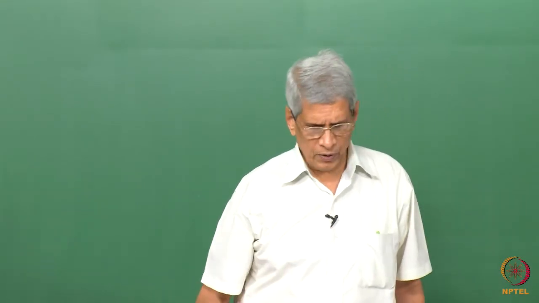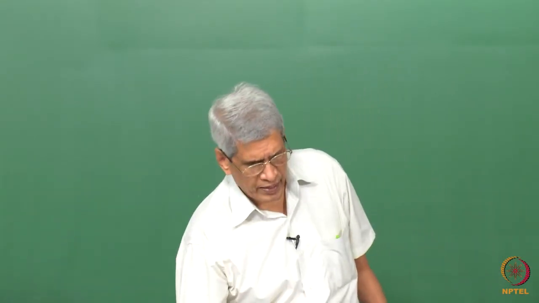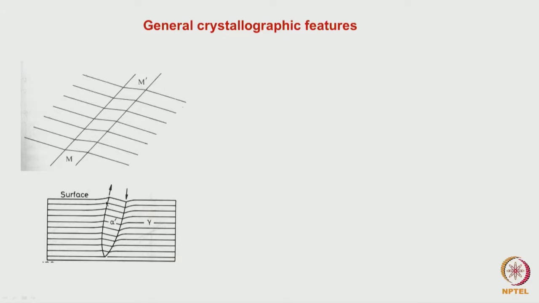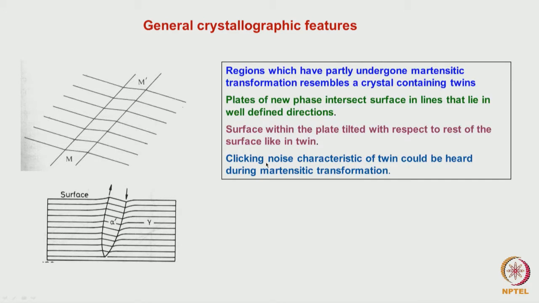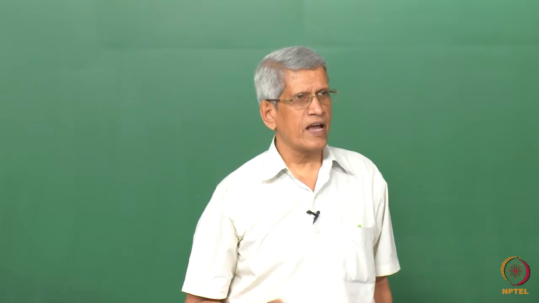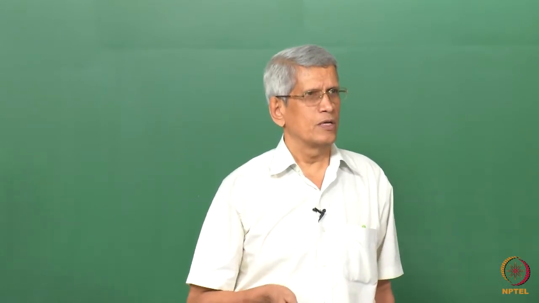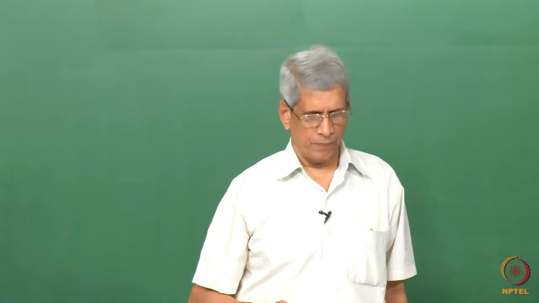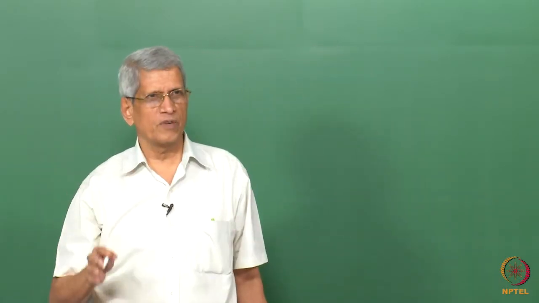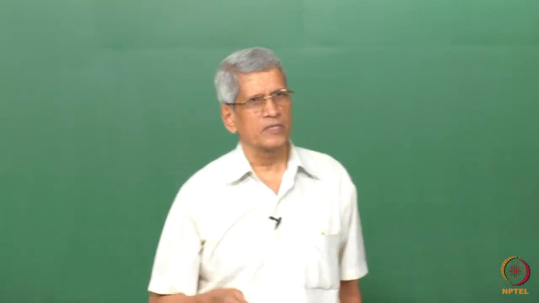Then another one is, if you look at it from the side, there is a relief which is seen on the surface, correct? This is the second observation. Since the relief is seen and this line is very sharp, it looks typical of twinning. Twinning also shows a similar behavior. Then it was thought, can we apply the twinning theory to explain martensitic transformation? That was the whole assumption on which the martensitic transformation theory was developed.